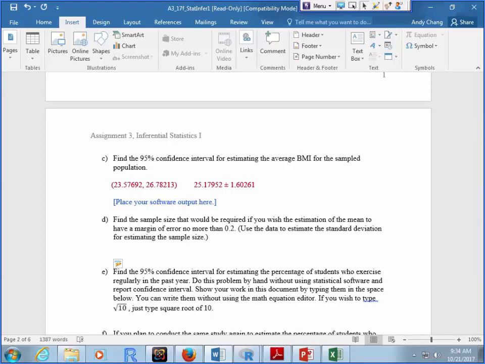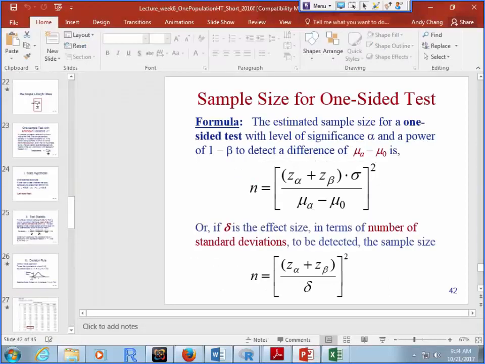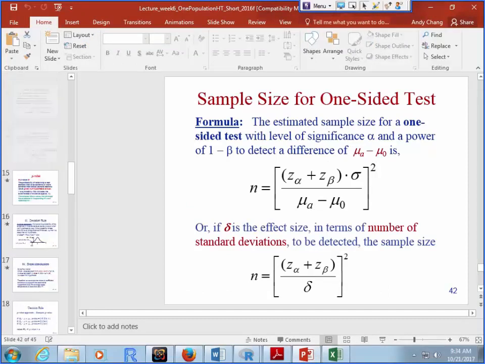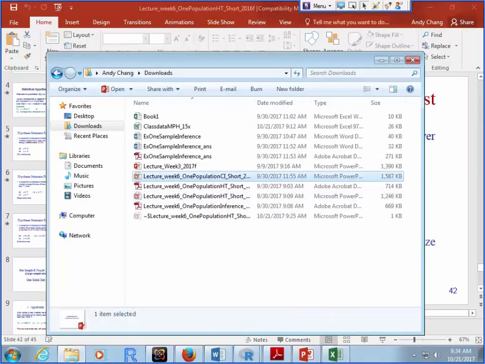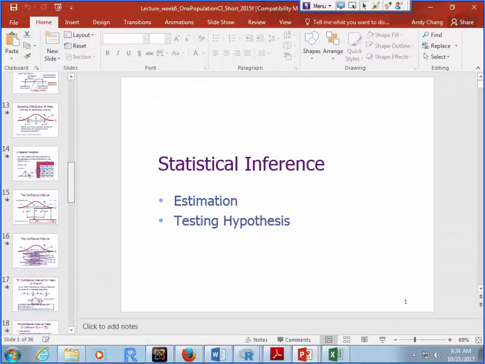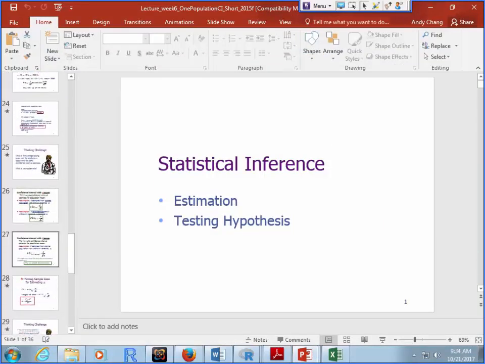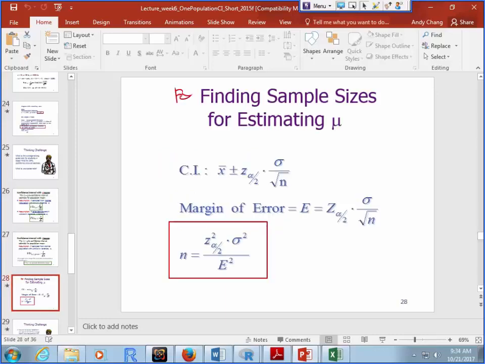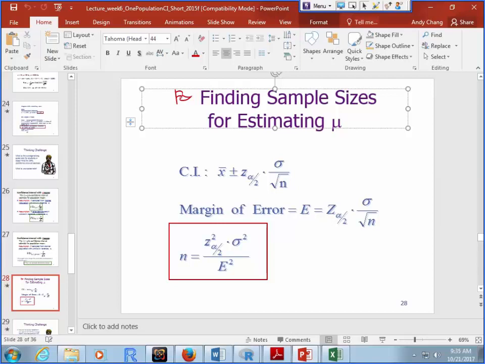Students often confuse these, right? Okay, so be careful on these. So for that, you have learned a formula for sample size. Let's say this is for hypothesis testing. So, it's confidence interval. We have interval estimation for mean, and then we have sample size calculation. Here, right, the formula, sample size for estimating mean. Right, so that's the formula.